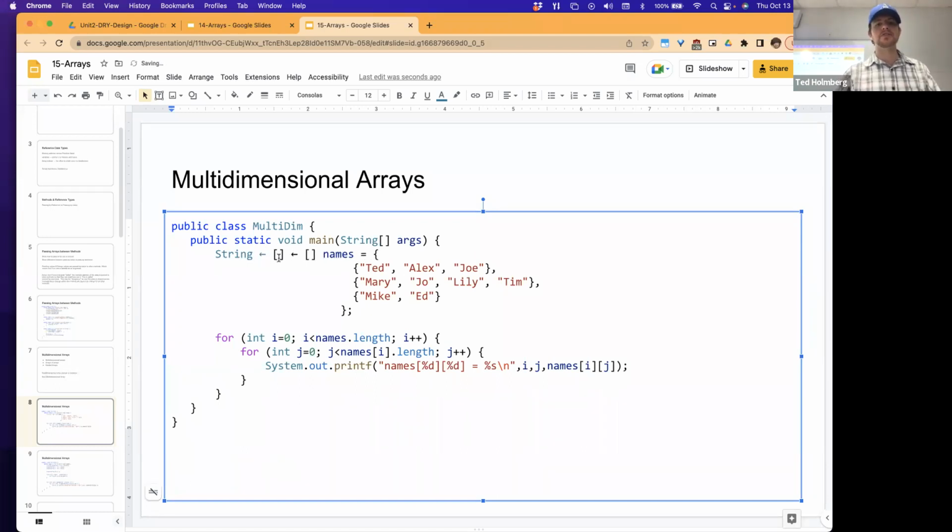Okay, so let's think of it like this. We know that single box notation, when applied to a variable, says we can hold the values of strings, but by putting this box notation, it means we can hold more than one value of strings. So that's going to create a string array. When these two things are combined, if I put another set of box notations after that, here I'm going to create an array that can hold a collection of string arrays. So what's happening in memory here is I can then create this outer array that can hold these individual smaller arrays.